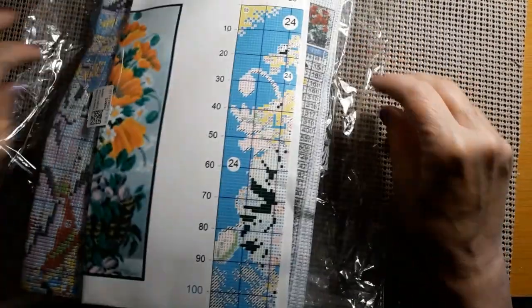Alright, let's move along here. Let me roll this. Very nice lightweight canvas though, which is good. A good, bad, and different. I guess it's good. So, yeah, we'll just roll that up and put it over there. And we'll get to the cross-stitch part of this.